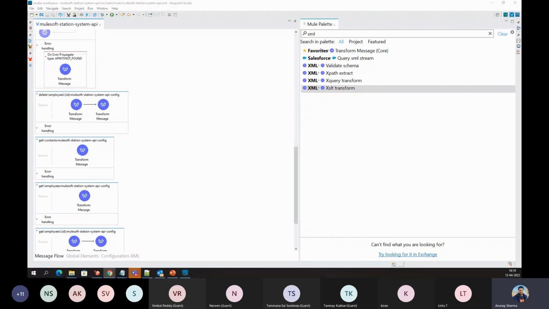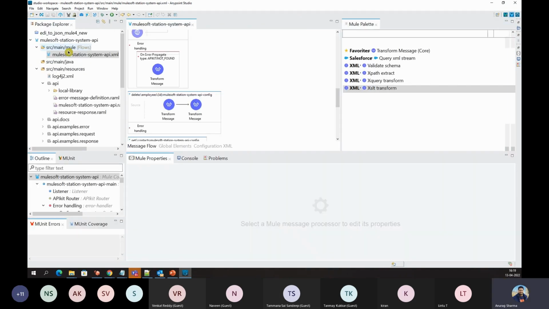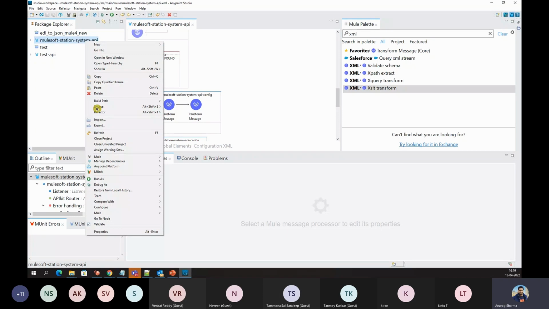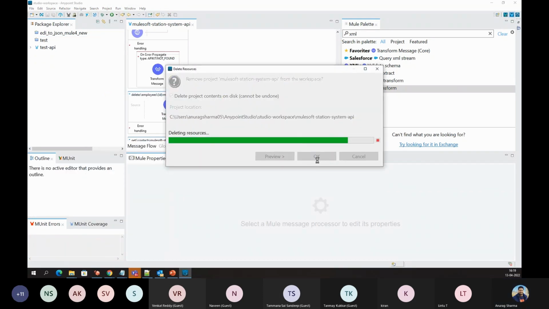Okay, where was I? I explained about components, modules, and connectors. Let me minimize this one, and it created everything. This was the first option, to import from Design Center. Now I am deleting this one and will show you another option.